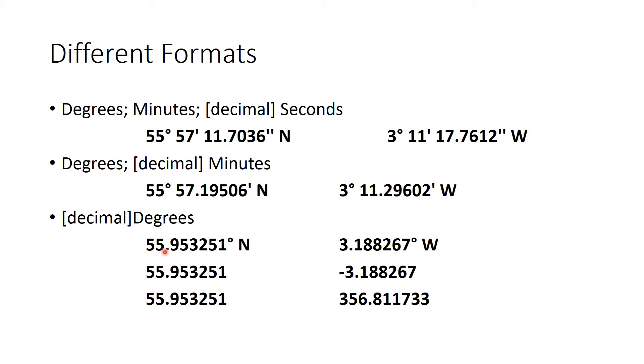This is the decimal degrees and then the direction. This is omitting the direction but having a convention where we know that positive latitudes are north, negative latitudes are south. Positive longitudes are east, and negative are west, so this is why we've got this minus here. And again, we've got this other kind of odd data format where we actually wrap around the whole world. All of these numbers, these latitudes and longitudes are the same place in Edinburgh.